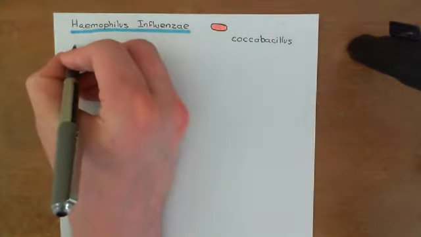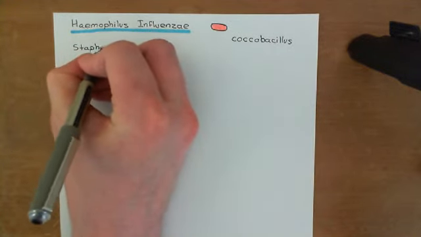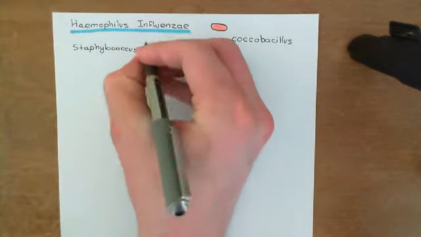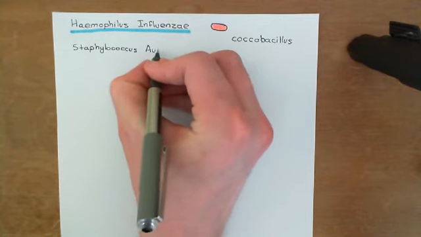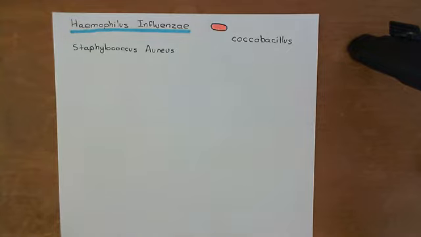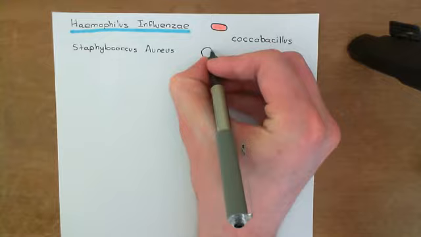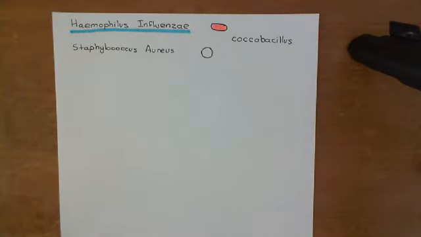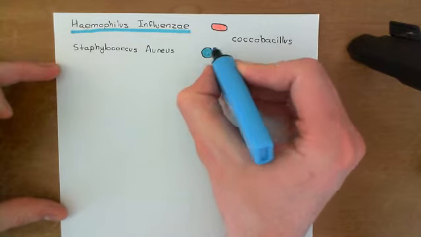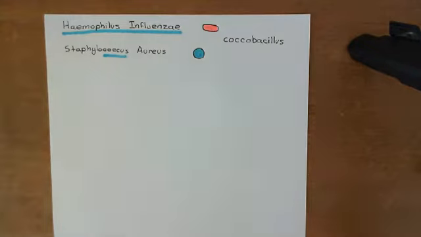Okay, the other bacterium that you get infected with very early on is Staphylococcus aureus, which is a common bacterium that most people have on their skin. Usually it's innocuous if you breathe it in because your mucus escalator just clears it out again. But in people with cystic fibrosis it causes real problems. Now Staphylococcus aureus is a gram-positive coccus, so it shows up blue if you gram stain it. So it's a round bacterium.